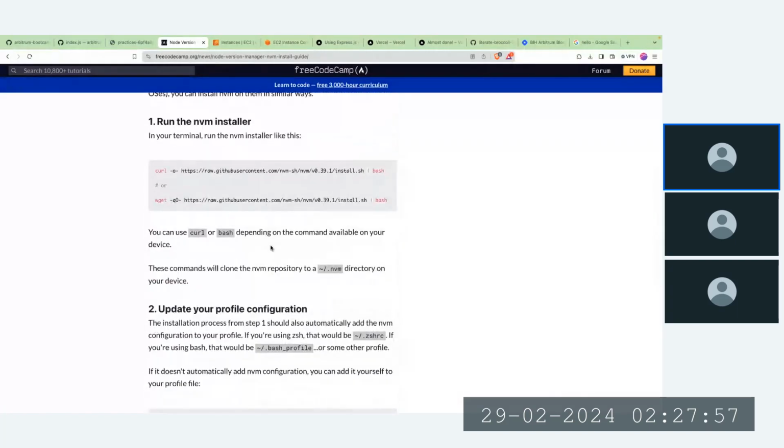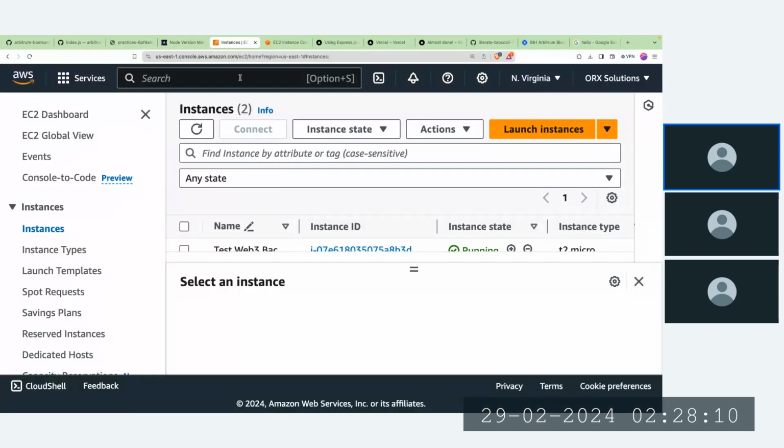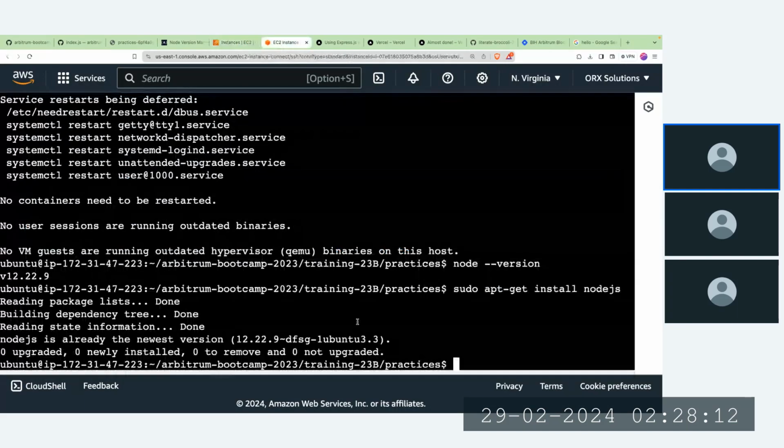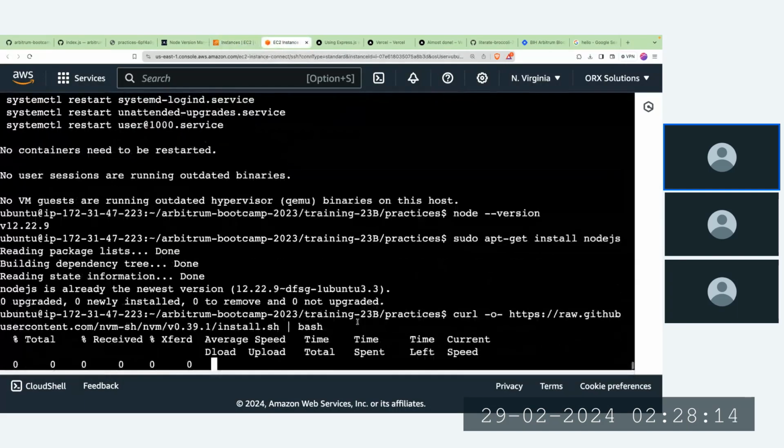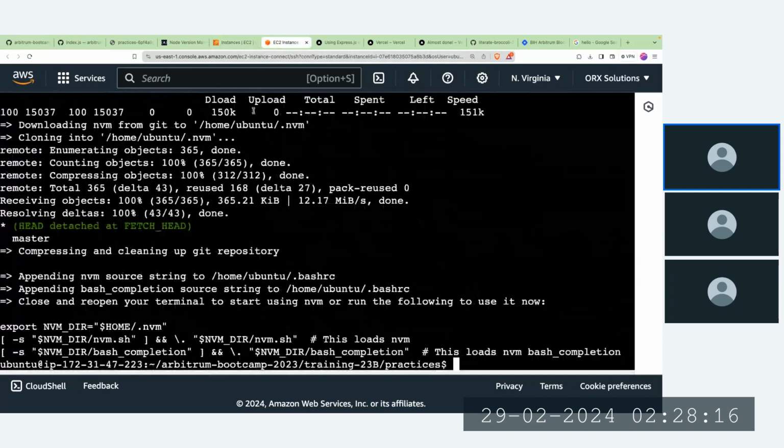Okay, yeah, so this is it. This is all you need. You can use wget or use curl, depending on the latest version of NVM that you want to install. So I'll be using curl. Let's get the curl and let's start it. So I'm installing the NVM already.